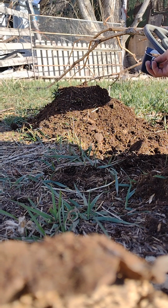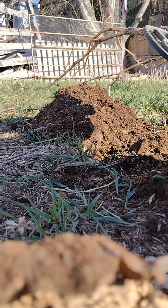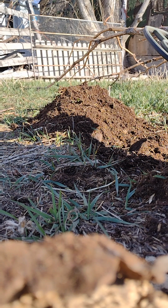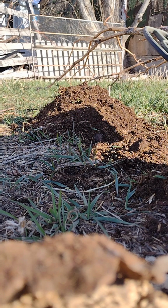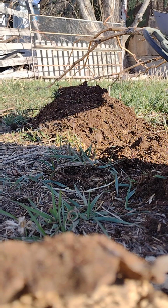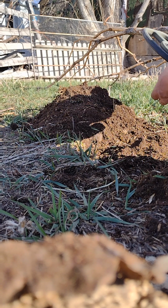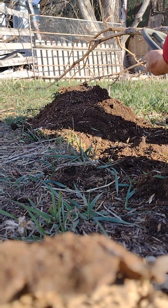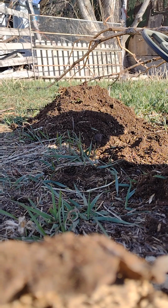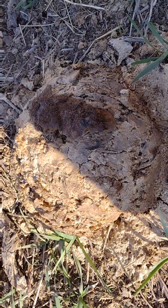Oh, it's out of there now. So then you dump that one. Put that one back up. So it's in there. Another little piece of steel. That's it. That's what was down there.